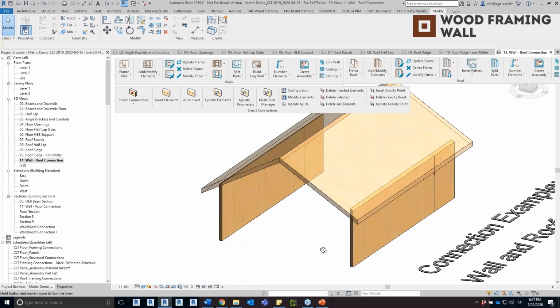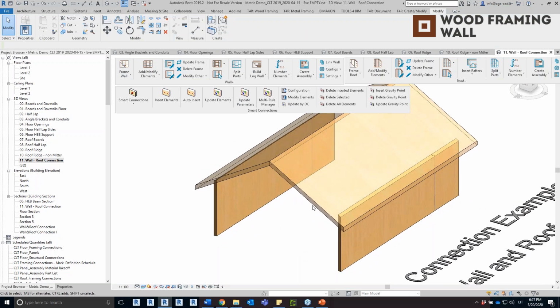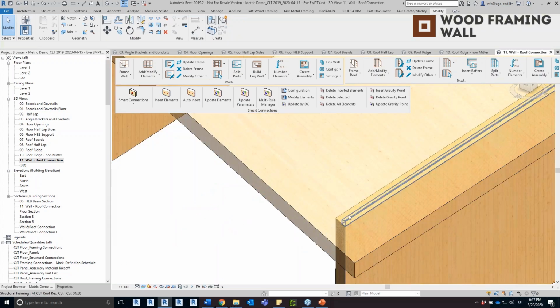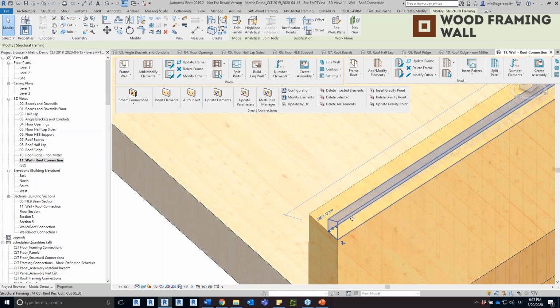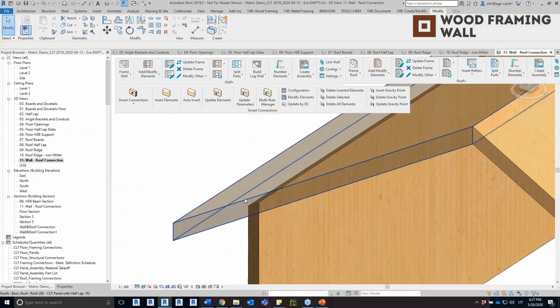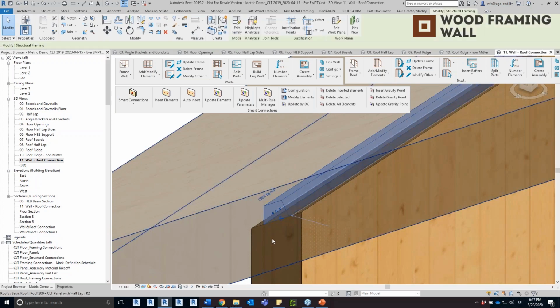You cannot really see right now, but it added structural framing elements in the connection with the wall and with the roof. You can see here that I have this kind of element aligned to the exterior side of the wall, and on this side I have this kind of element added to the center of the wall.